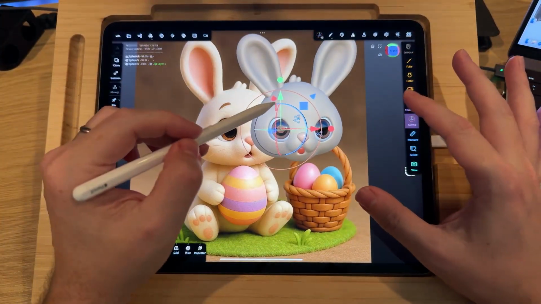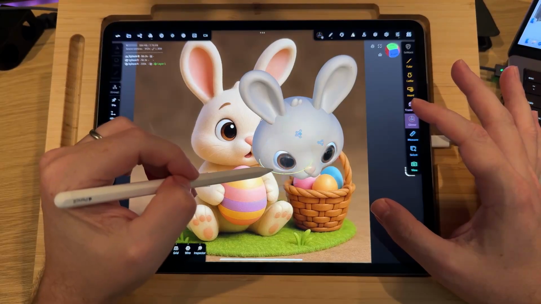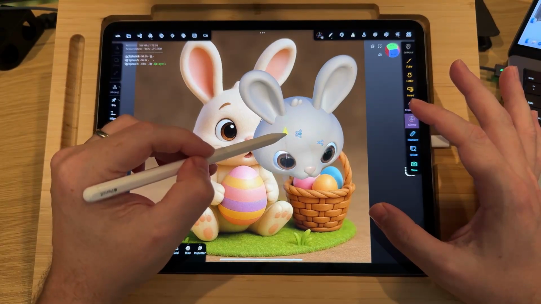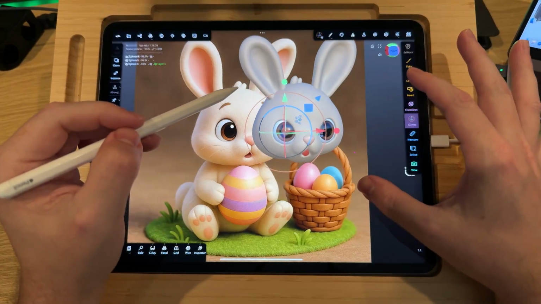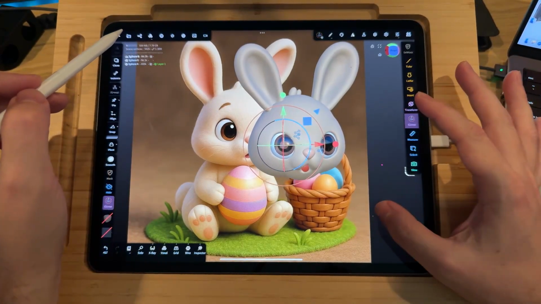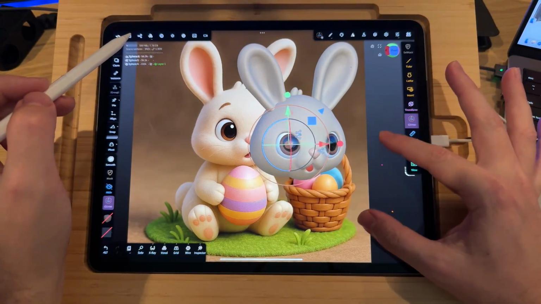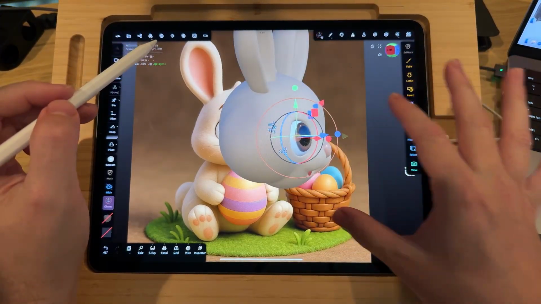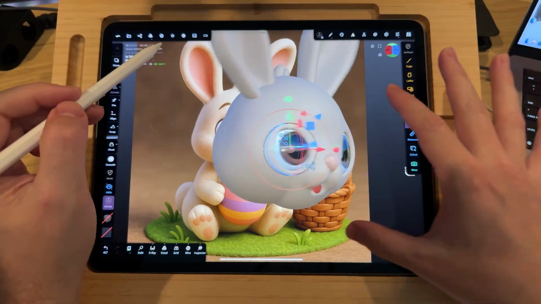Tricky to get it into place. Pull that down like that. Good enough. Good enough. At least it's not so buggy. Yeah, that's not as intense.